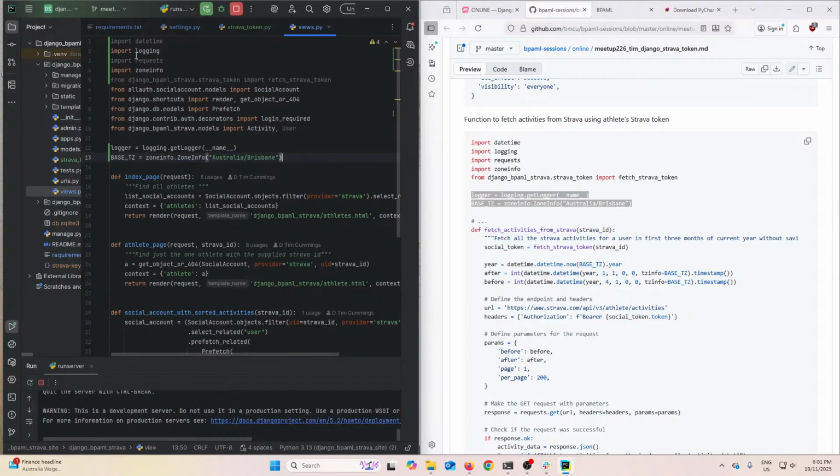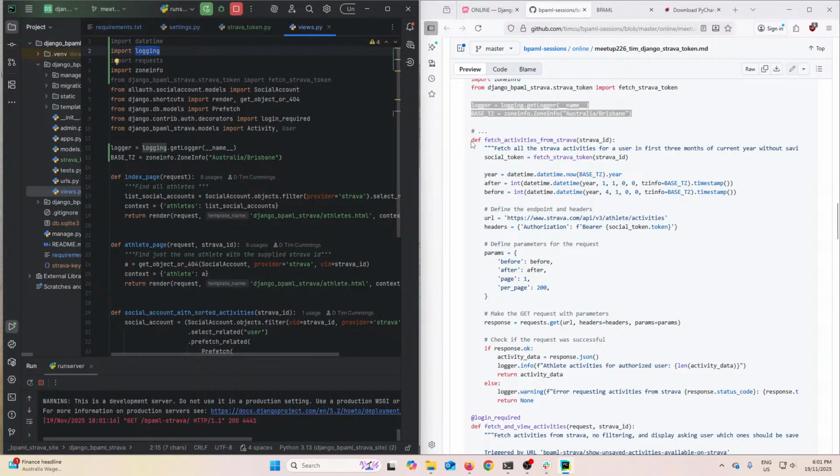Usually as I use these libraries, they go from grayed out to actually in color. So it's just a little thing that the IDE will do for me. It says you've imported datetime, but you haven't used it, and that's just a good thing for me for checking and go, well, why have I imported it if I'm not using it? And import requests, I haven't used it yet, and import fetch Strava token, I haven't used, but anyway, we'll use them soon.